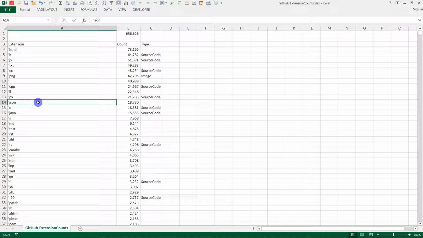JSON is not. I'm not looking at the data types right now. I'm looking at the pure, more or less pure instructions, and then C, Java. Now some of these other ones I don't know. I'm pretty sure this is TypeScript, TS, I think. INP is often one, but I'm just doing a first cut. SH is also a scripting language, and some other ones. So anyway, that's just there.